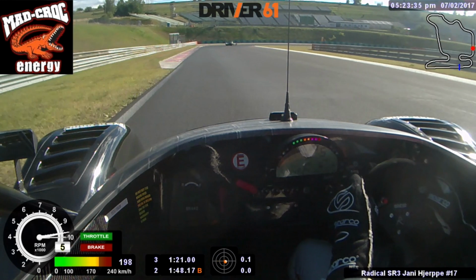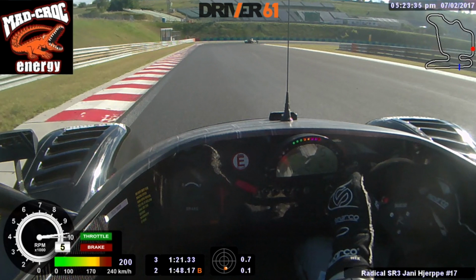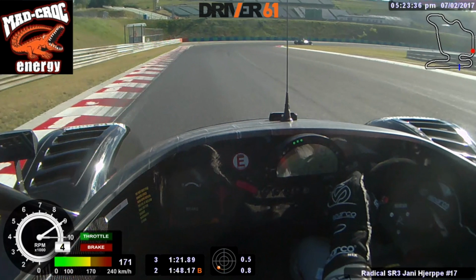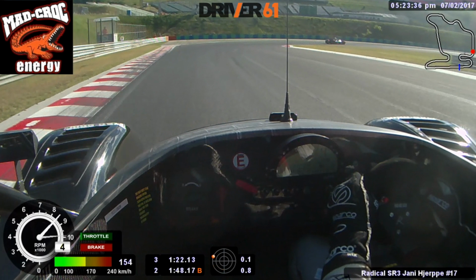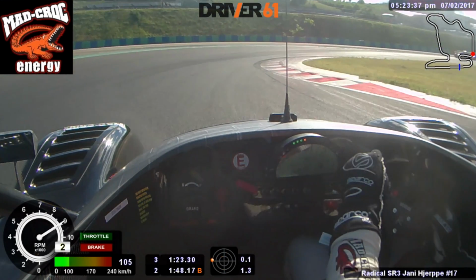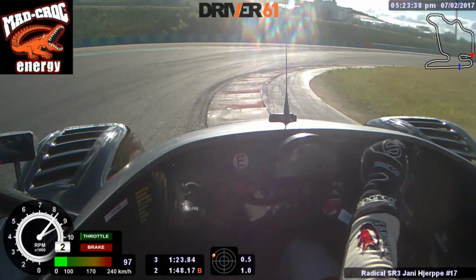So as I mentioned, you do need to brake a little bit earlier than you'd be used to because we're coming down the hill. The rear of the car will be a little bit light, but we're keeping the car over to the left-hand side. You can see here that he'll have his vision across at the apex of the corner here. It's a relatively simple standard corner. Bringing the car into the apex, and again using as much curb as we can.